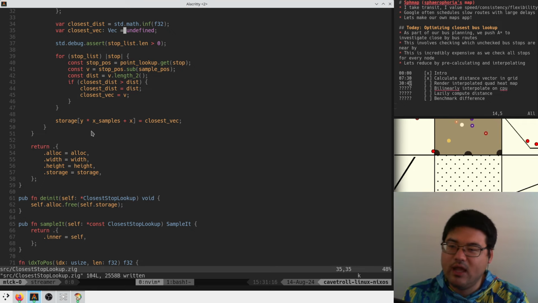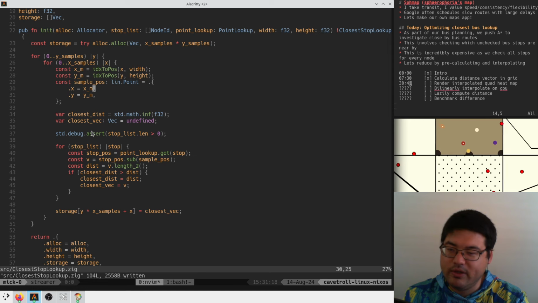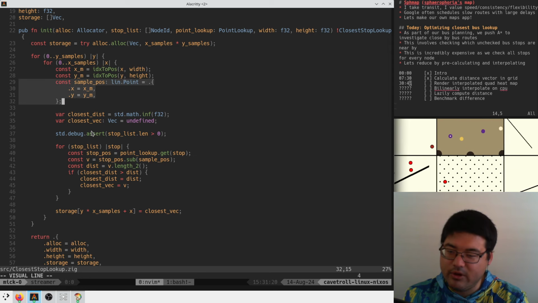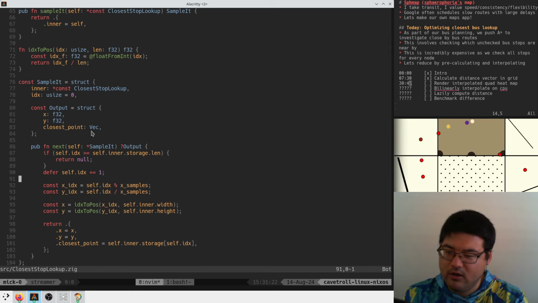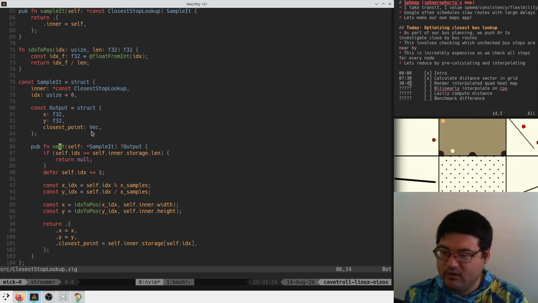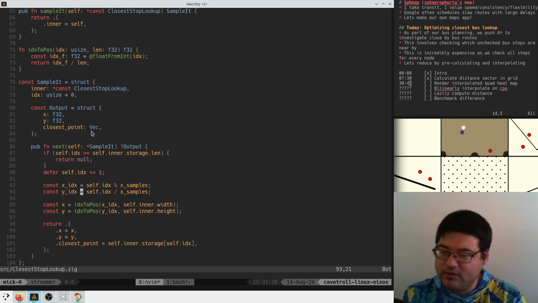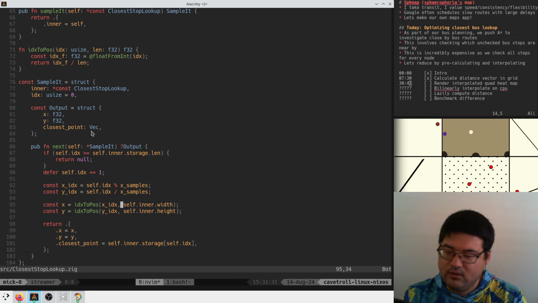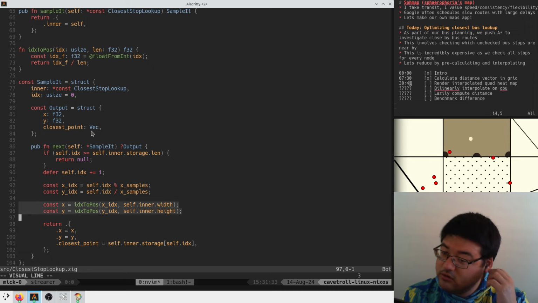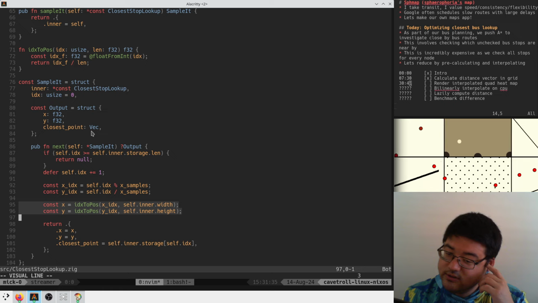Even then, the location of the points shouldn't matter. These X and Y positions are unrelated to the closest point thing. These should just be these things.